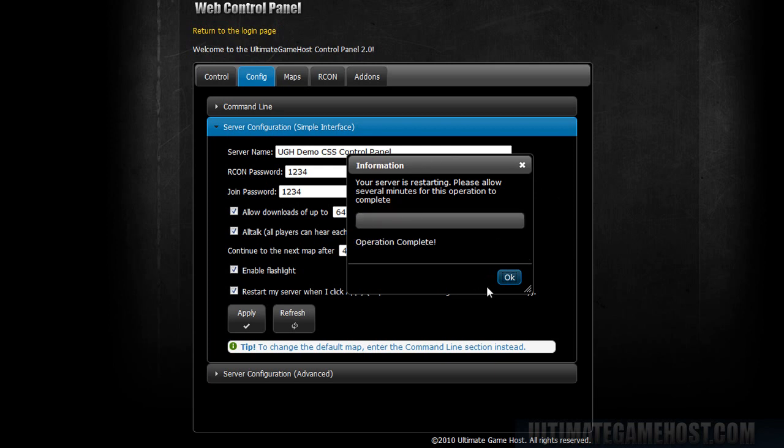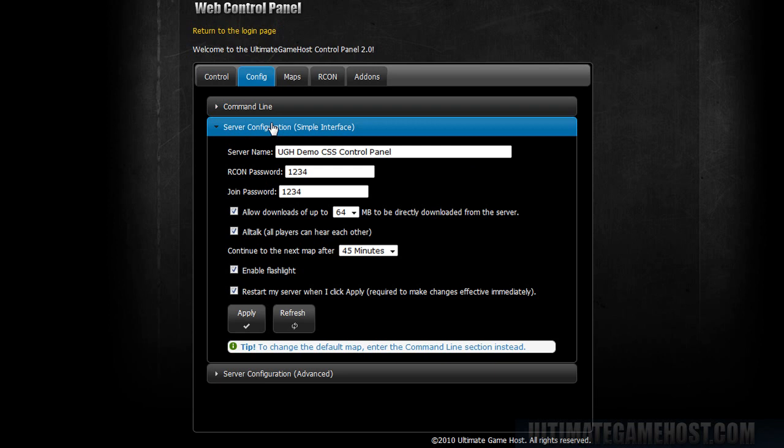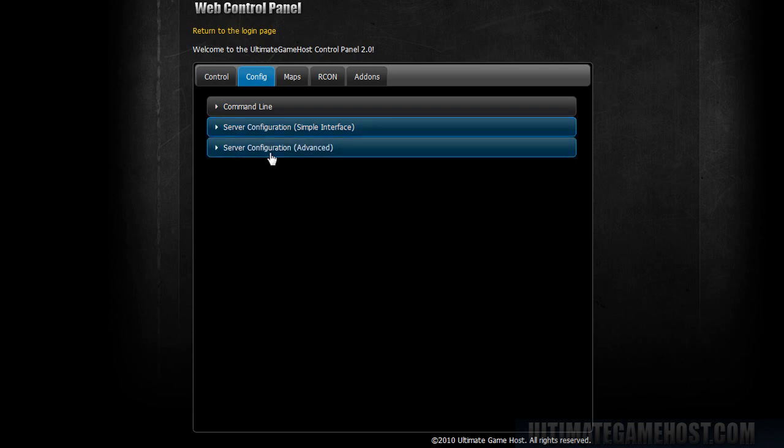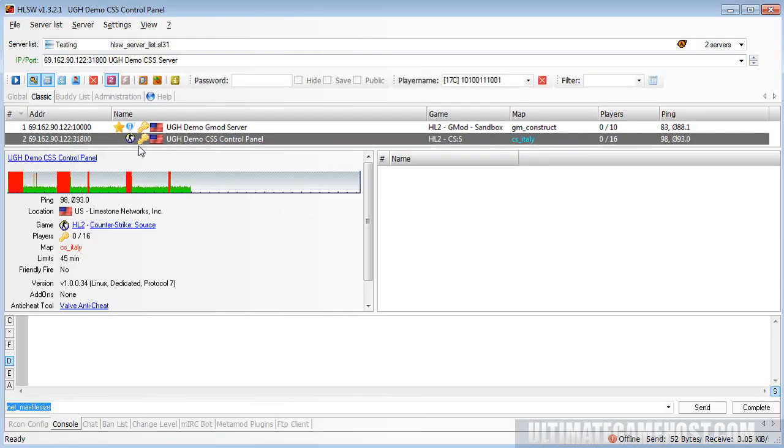So we can hit OK there, and on the control panel we refresh again, and the server name will have changed, the map still the same, player still the same, however all those variables will have changed. And if we go down here to the server configuration advanced, now it looks like it did before because it hasn't been refreshed. If we refresh, now we see that all those values that we wanted have been populated. If we look at it in HLSW, you can see there's a password on it now. And if we ran, say, the net max file size command, oops, pardon me there.